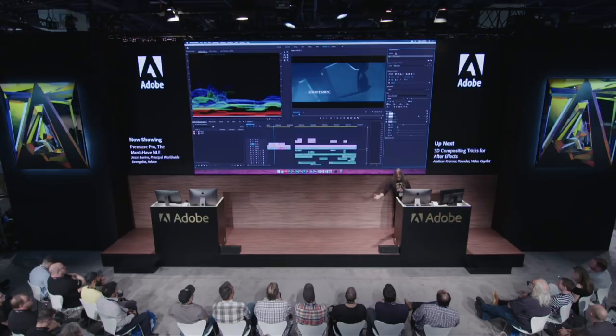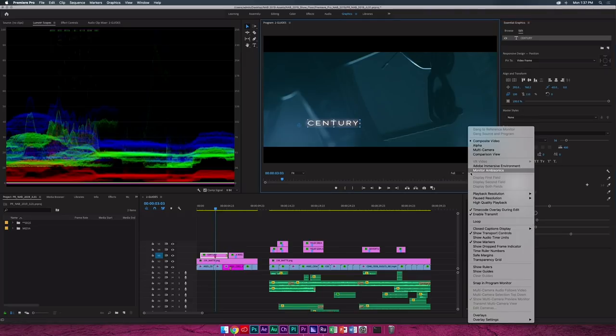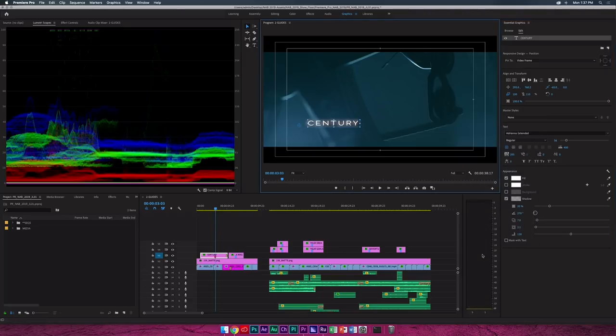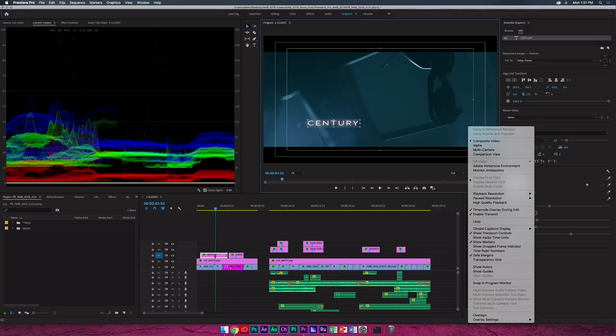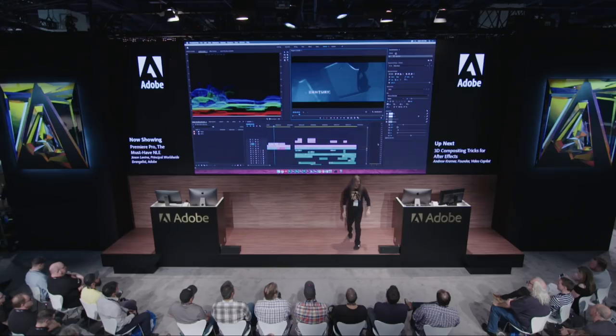Because as designers, right, things need to be at a specific place on screen. So yes, of course, we've always had our action safe, title safe margins, super. But that's not really enough. Right? What if I have specific guides? What if I'm in an enterprise environment and my logo bug always has to be in the same position? Or I'm authoring custom subtitles and I want them in a particular position? Or in the case of this text animation here, it needs to be in a specific position.